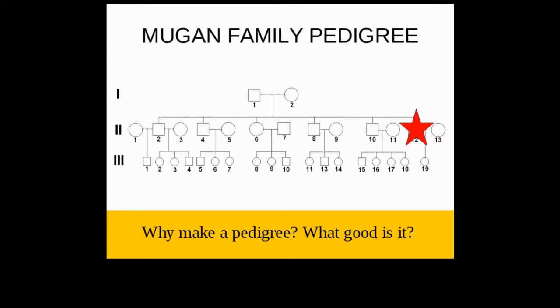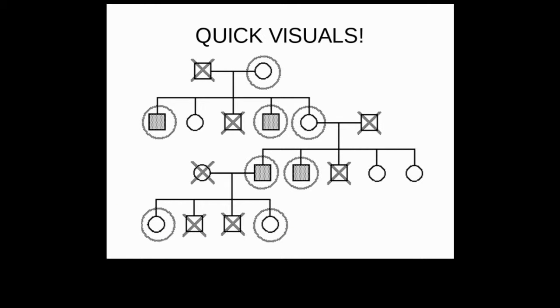A pedigree is an excellent, immediate visual representation of a family history. This can come in handy when diagnosing or counseling people with genetic diseases in humans, but it also comes in handy if we're dealing with a trait that might cause fatalities. Is this individual a carrier? We've circled it. We don't know. This individual was taken by this disorder. They're no longer with us.